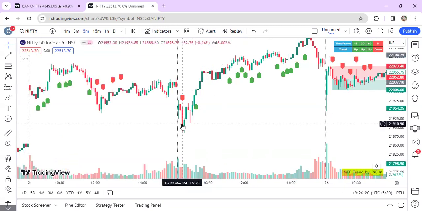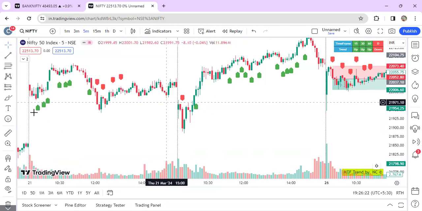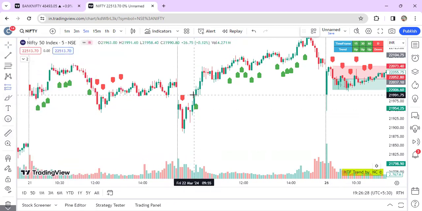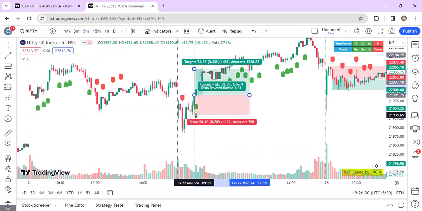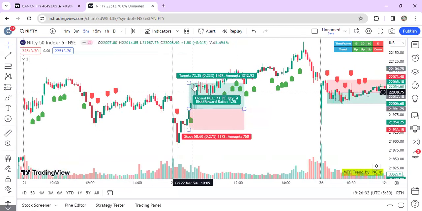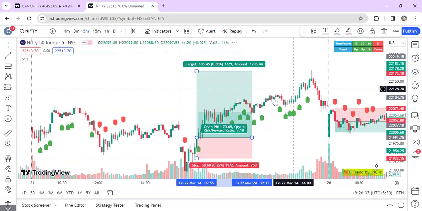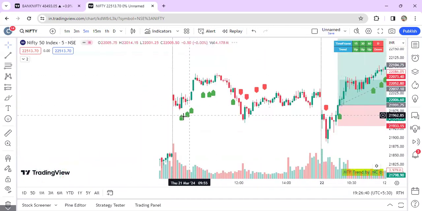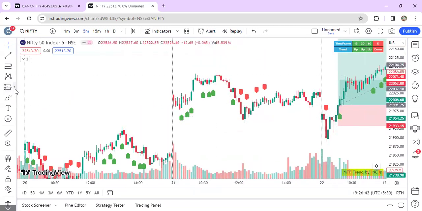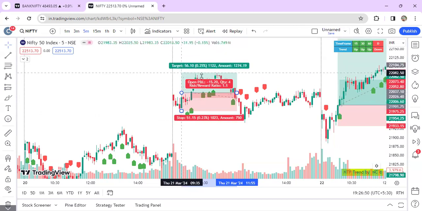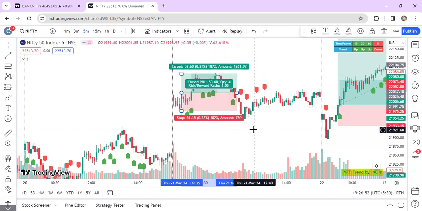Here we have one SL hit. Okay, there will be an SL hit, and then in the next trade we enter over here, reaching the high of this particular candle. This is our SL, and more than 1:3. Okay, here we have got a buy signal generated. Our SL, more than 1:1. More than 1:1.